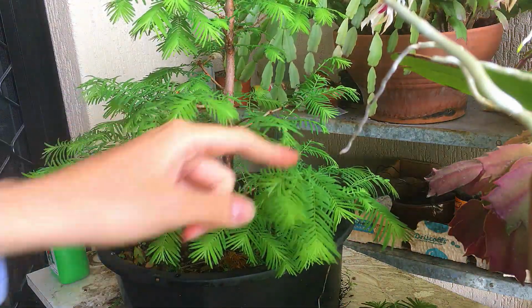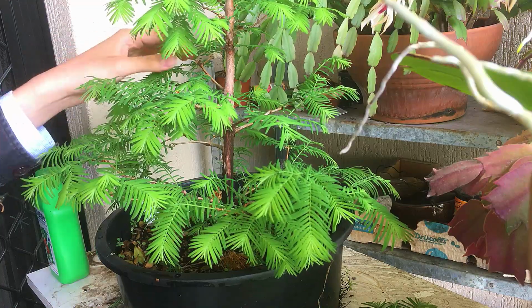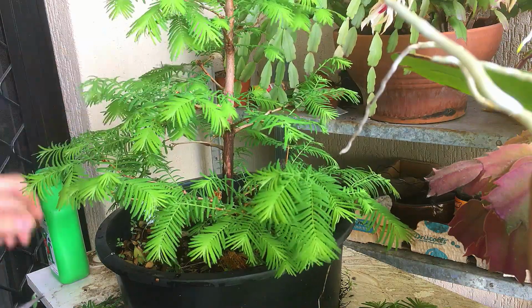So we'll let that branch thicken. And letting them thicken won't be too much of an issue. We'll just let them grow. Again, this is growing straight up, so that's removed. I don't need one right under there.